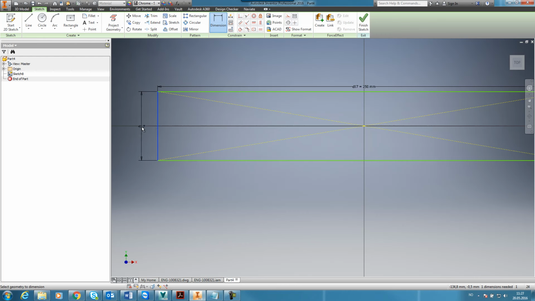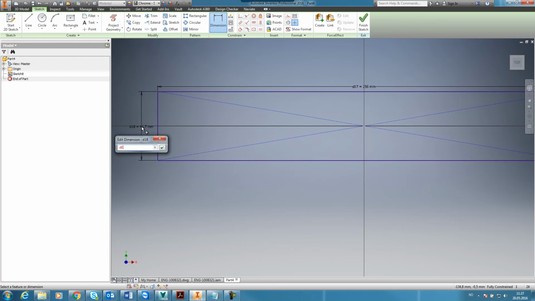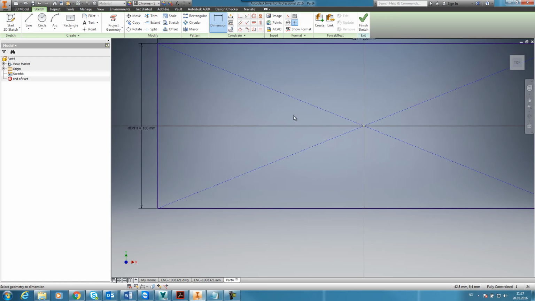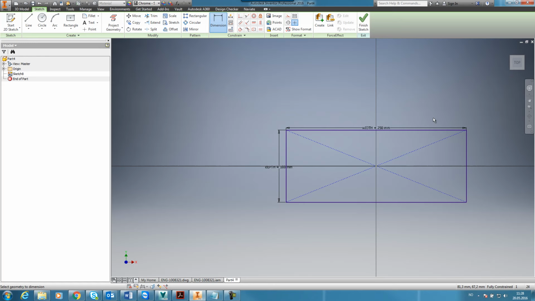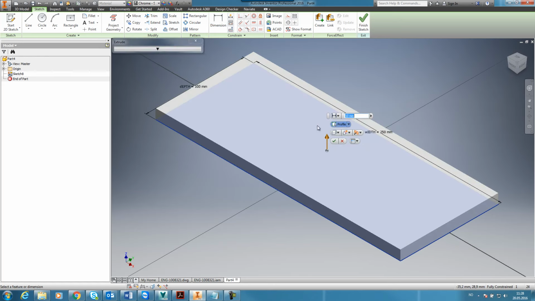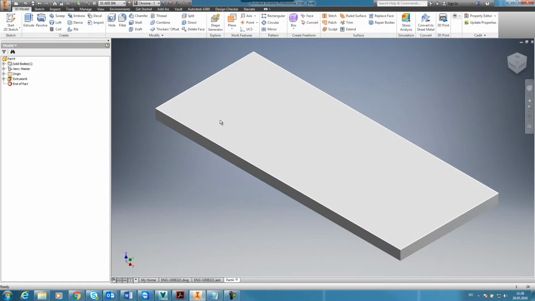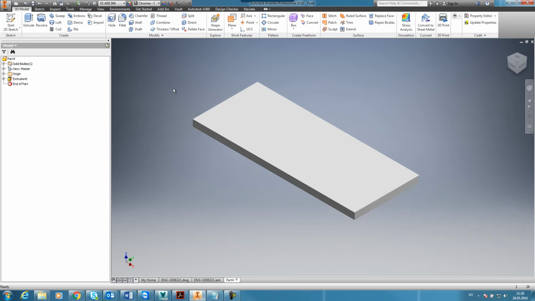Let's say this is depth 100 millimeter, and this is 250 like that. So if I extrude this to 10 millimeters and so on, I have created this plate.